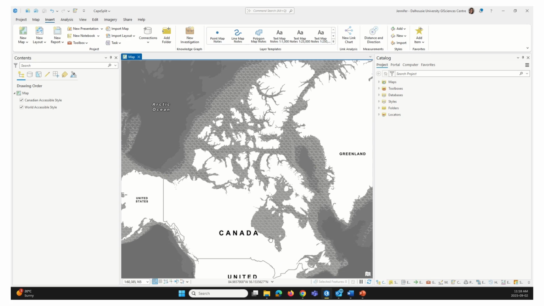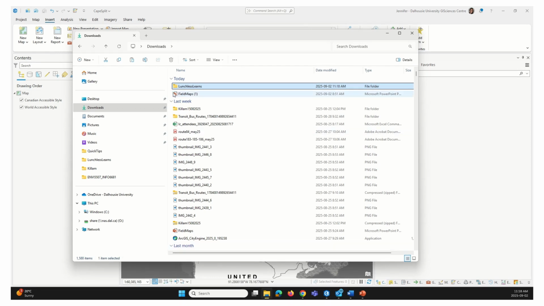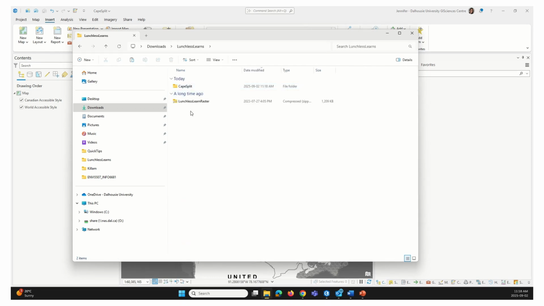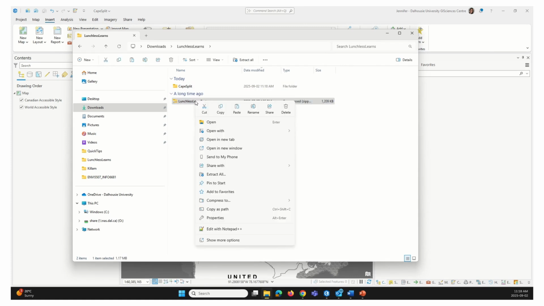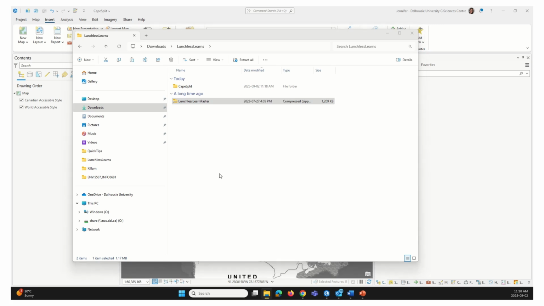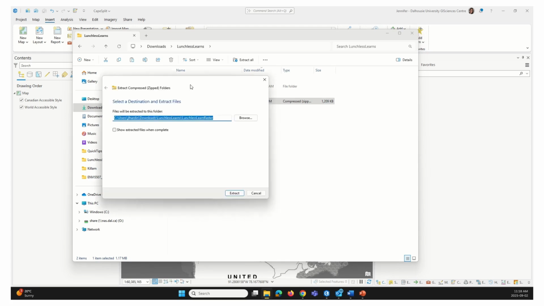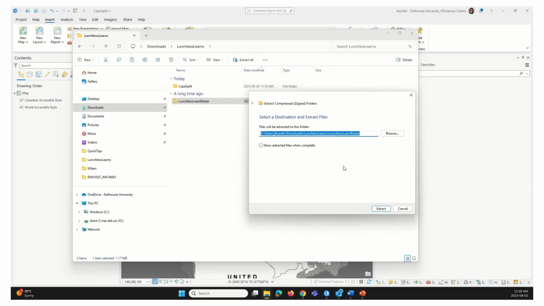So now what I want to do is unzip the data that we just created into this Cape Split folder. I've created this Lunchless Learn folder, and you can see here is the data. I'm going to extract or uncompress it. I'm going to right click on it, and you can see there's an extract all program on my machine. It's asking me where I would like to extract the data. I'm going to browse because I want it inside of this Cape Split folder.